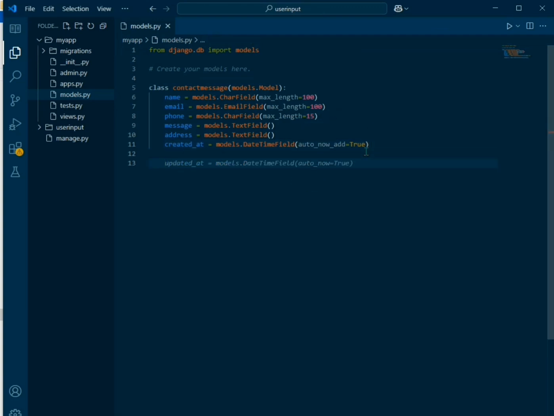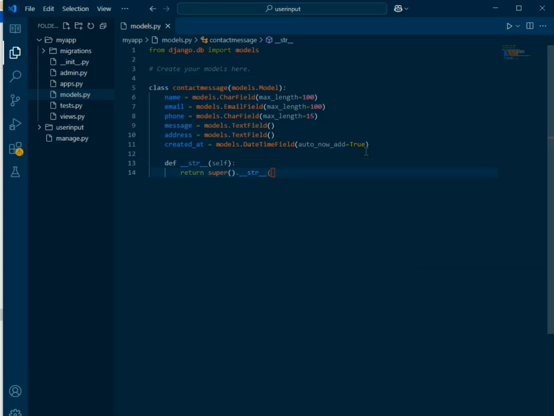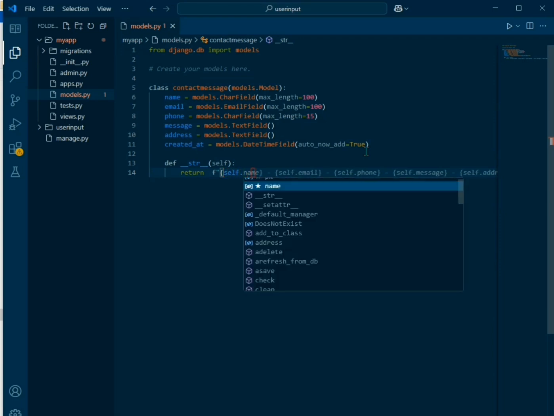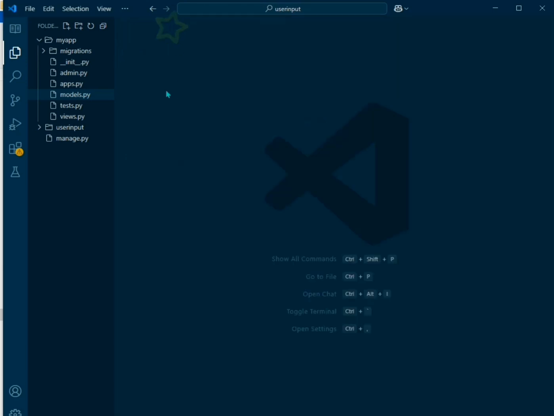The next thing we want to do is a simple string method, where we say f, in double quotes, self.name and a space, then self.email. All setup. All right, we have done that.